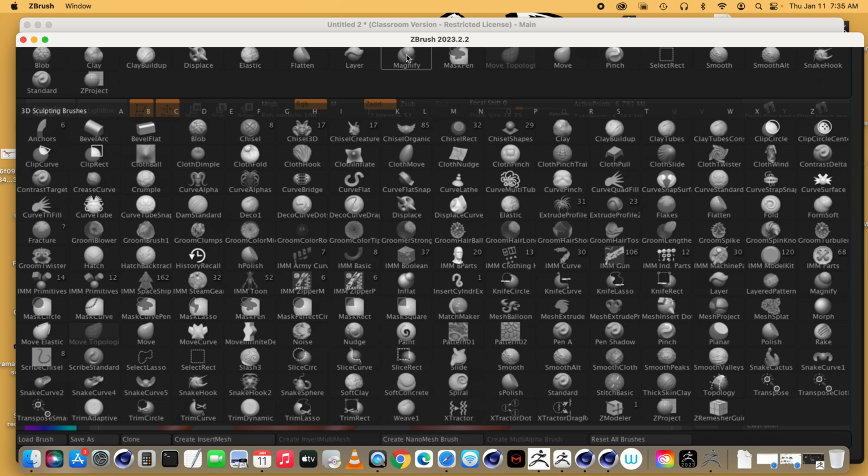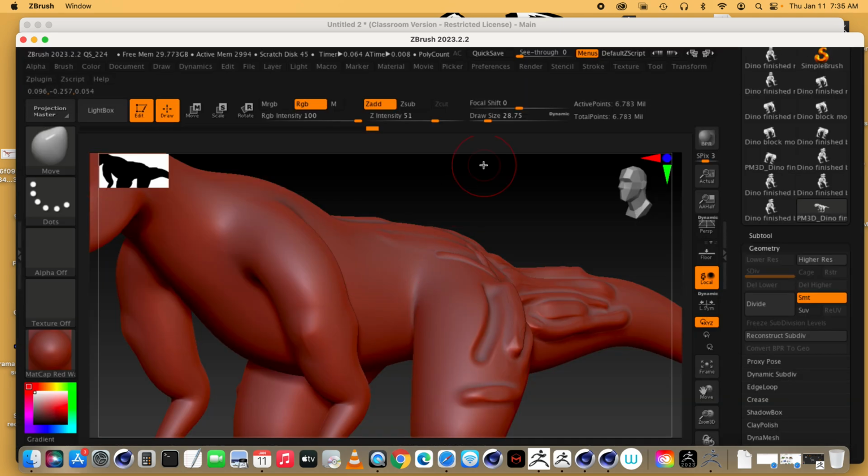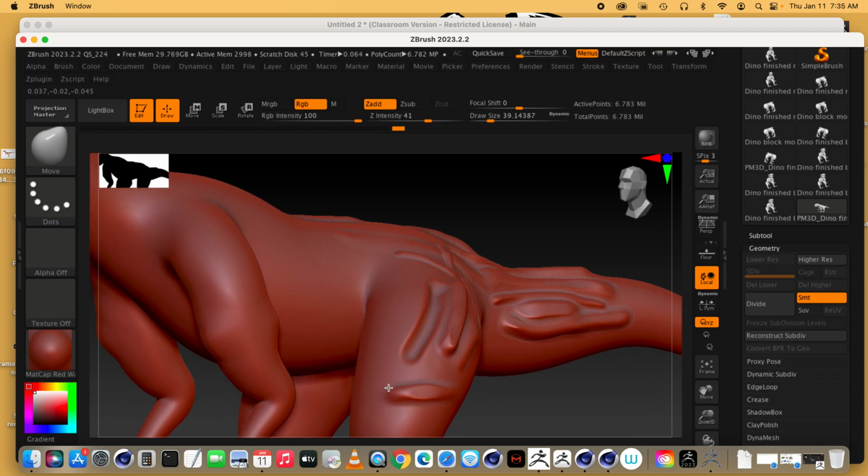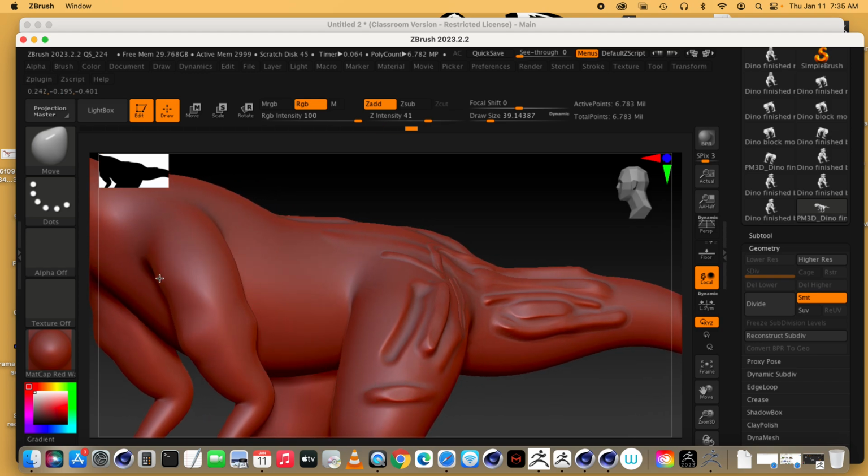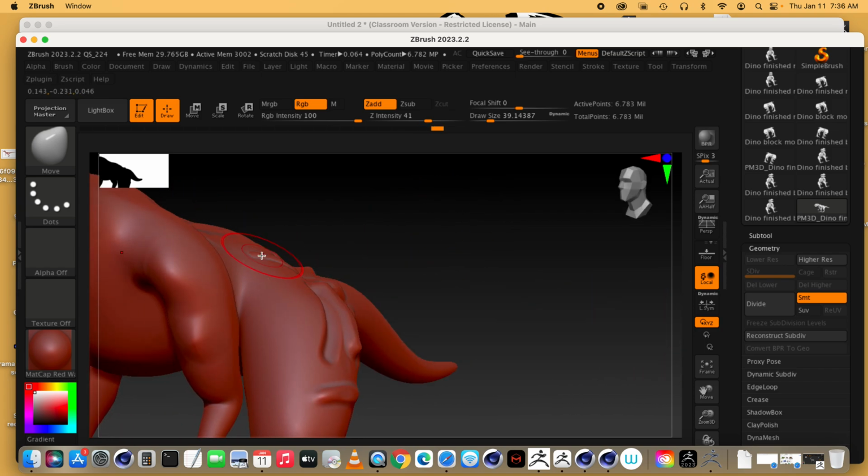And we have one called inflate, and all kinds of different brushes. I just go to move, and the intensity, and I can kind of start building up some muscle tissue.